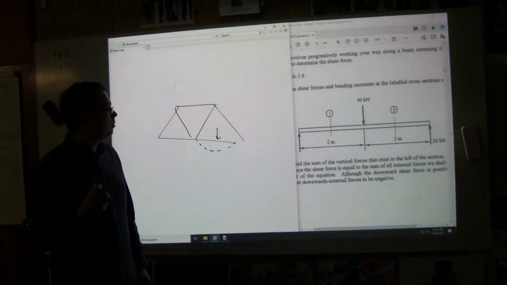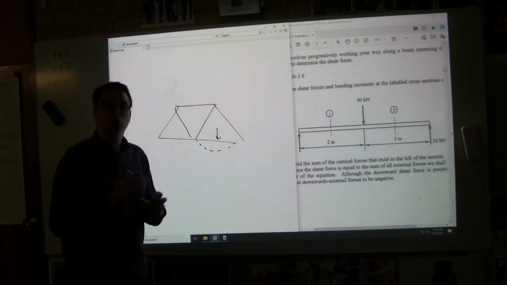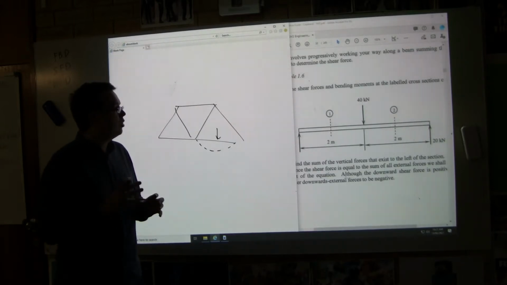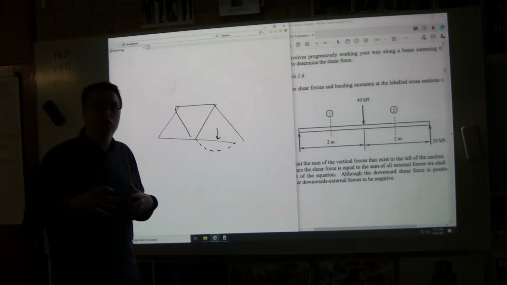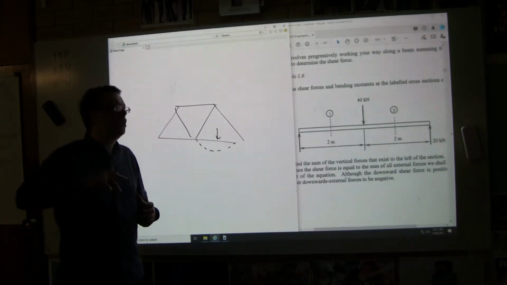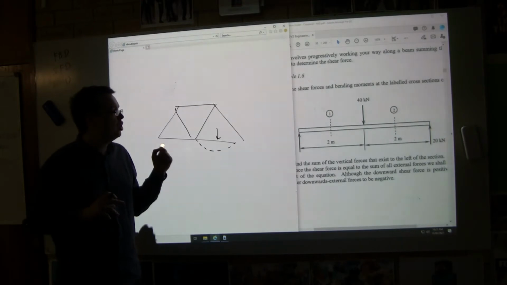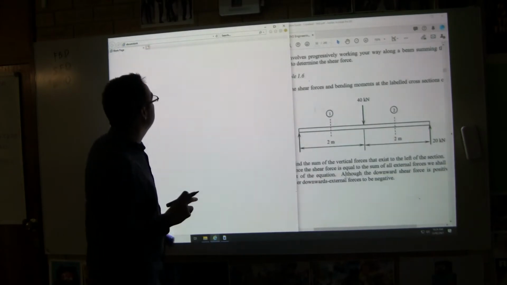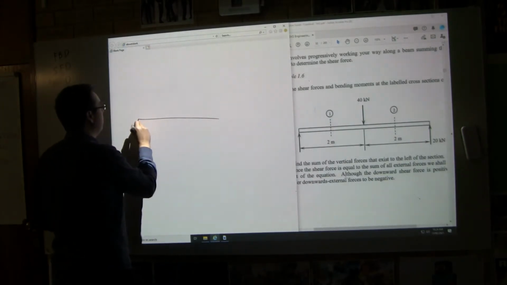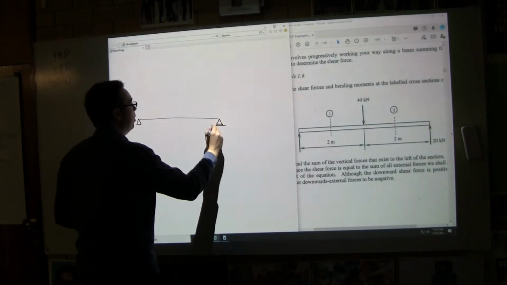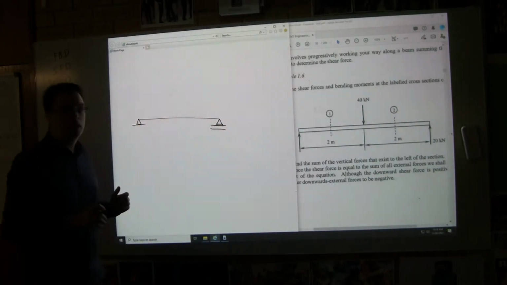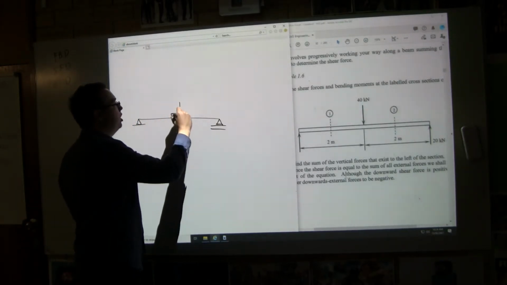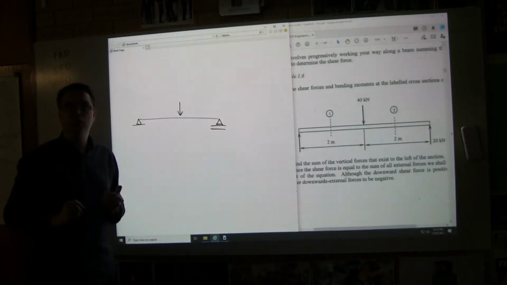Okay, it's also worth talking about twists. Twists are torsion. We don't really worry about torsion in this course. That's more a university level concept, right? So we're aware of the concept of torsion, that when things are being twisted, that's a force and that's torsion. But what we want to focus on today is shear and bending. Typically, shear and bending occur when the force is not axially applied, but transversely applied. Another way of saying that is, normally an axial force runs parallel to the beam, whereas bending and shear occur when the force is perpendicular to the beam.